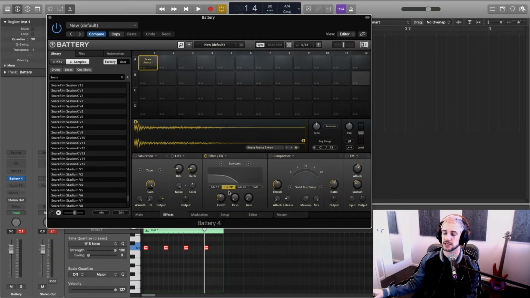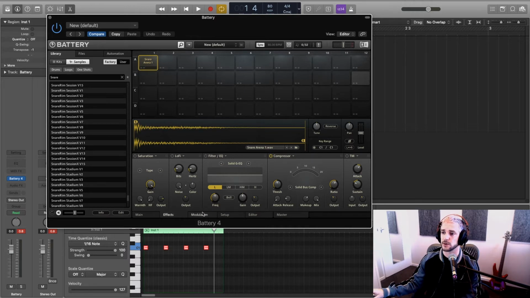The low pass is quite useful. If you bump up the resonance, you can get pretty cool sounding filtered snares and kicks and stuff like that. And if you're just looking to straight EQ, the Solid G EQ is really good for just getting a different sound. You got a compressor here.